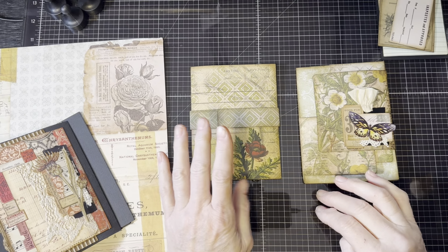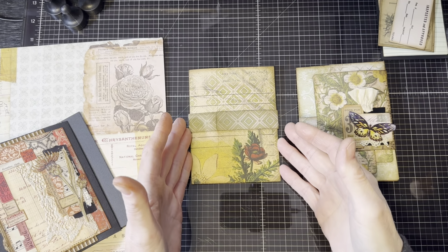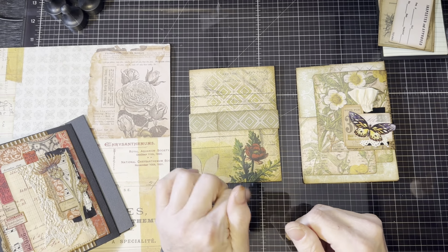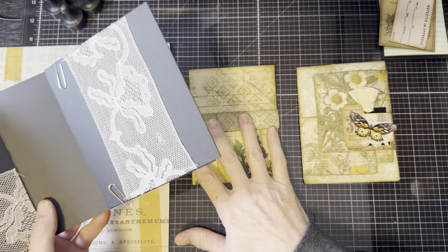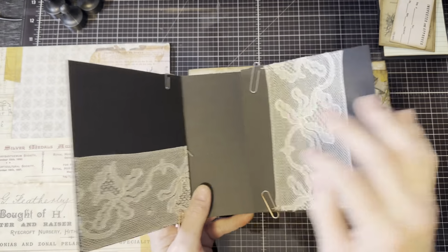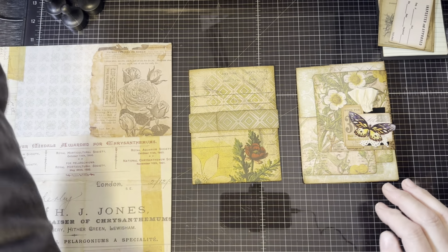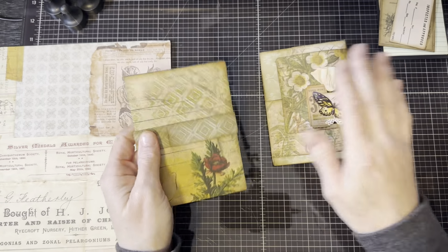This is the fourth one-sheet wonder in the 5.5 by 4 and about an 1/8 inch size, but it's the second one that I'm going to be including in the file folder journal. So even though this is just the prototype and not the actual one I'll put in, I chose this out of the options because of the way it coordinated flow-wise with the one we've already done.